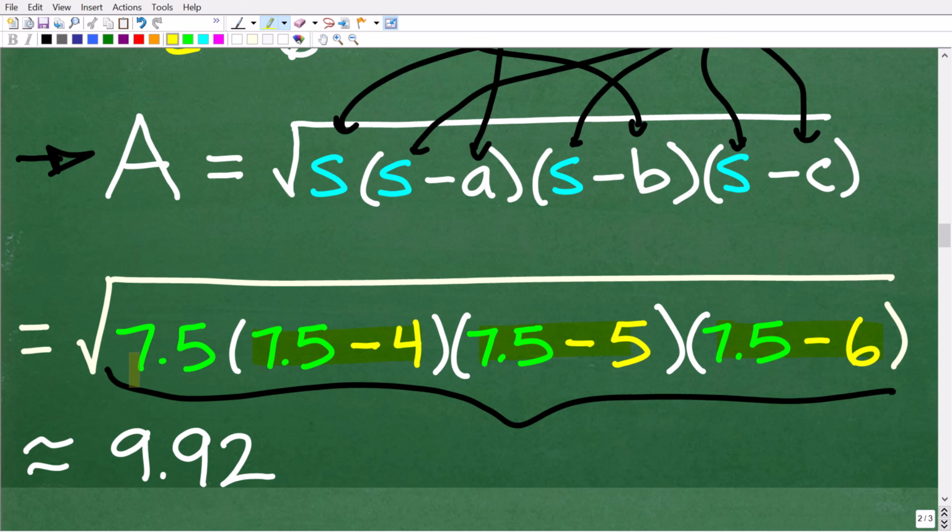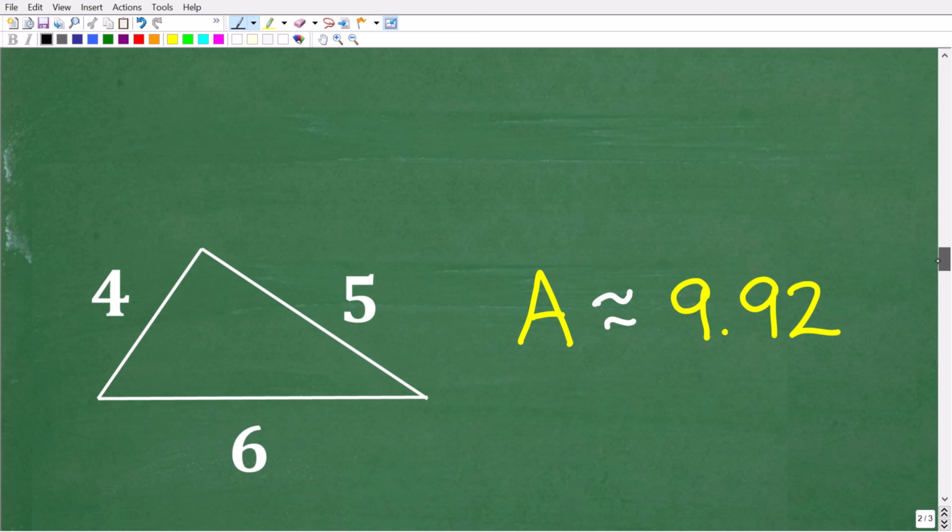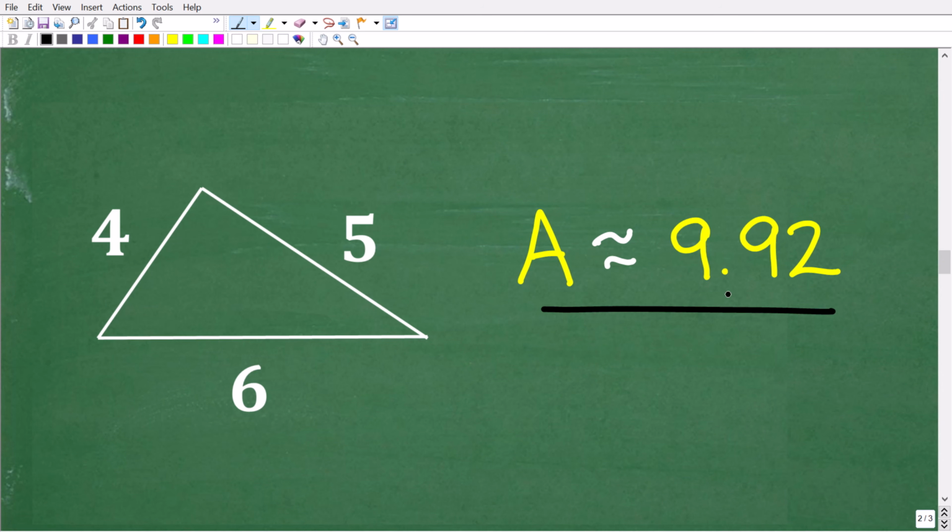Now, you could, in fact, plug all of this into your calculator, but you need to be really careful that, in fact, you typed it in correctly. The better way to go here, I think, is to go ahead and figure out these differences and then write those answers right here and then find the product of the entire thing. All right, so I'm going to kind of spare you all that number crunching, but when you find this entire big product right here and take the square root of it, you're going to end up with approximately 9.92, which is the answer.